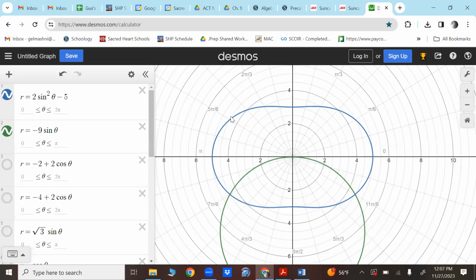And likewise, for 5 pi over 6, you also have negative 4.5 as r. You have to do a 180 degree rotation, which gets you 11 pi over 6. So don't be alarmed that you don't see pi over 6 or 5 pi over 6. It's because you had a negative r value when you plug back into the original equations. So that's what's going on with that one. And if you plug in the first one, same thing. Sine pi over 6 is 1/2. A square is 1/4. 2 times 1/4 is 1/2. Half minus 5 is negative 4.5 again for r.